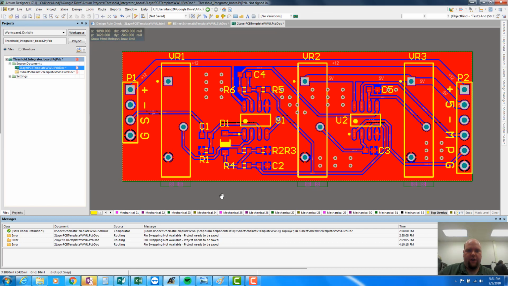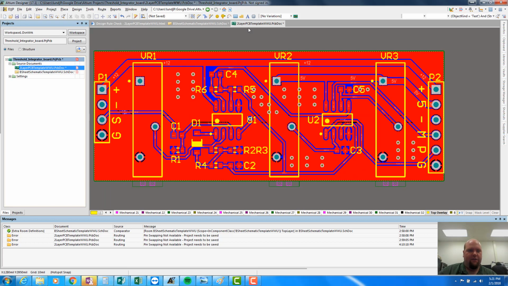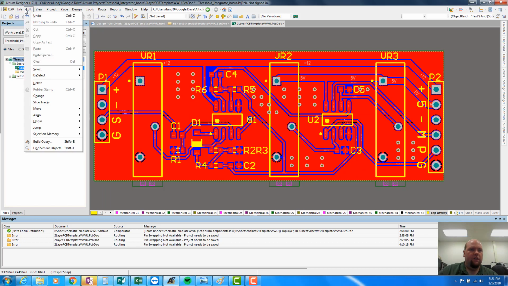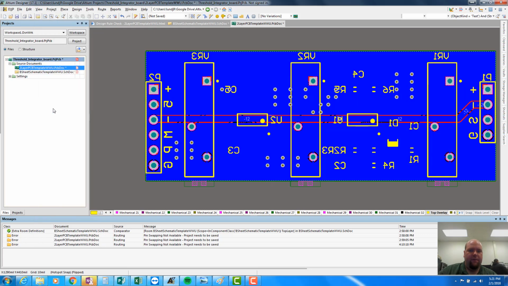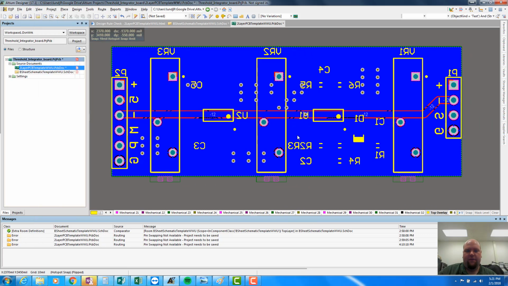So we're back in our board here, and I'm going to do the logo and stuff on the back side of this board. To switch to a back view, I'm going to do View, and Flip Board. What that does is it flips the board upside down in our 2D layout view, so we're going to be putting that on this back side. The text that we see that's backwards now is on the top silkscreen layer. So we're going to be working entirely with the bottom silkscreen here.